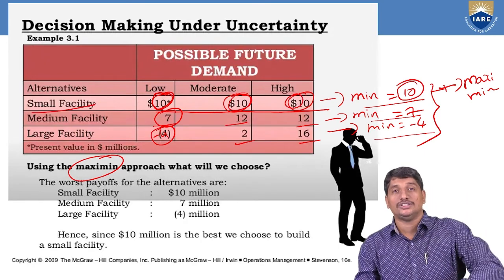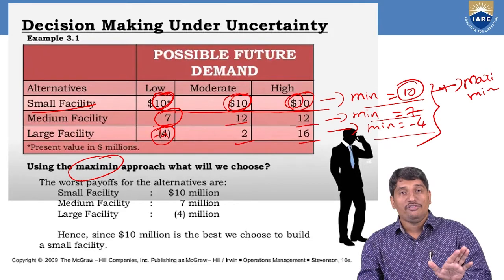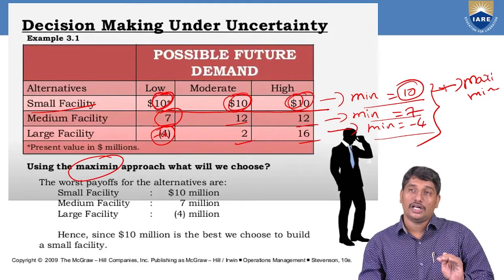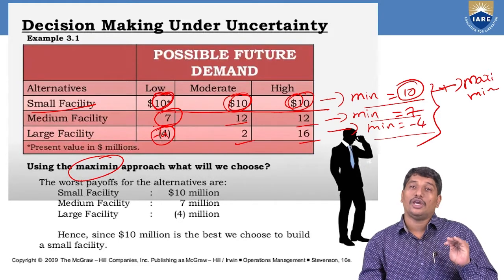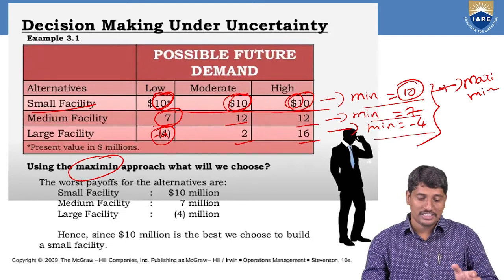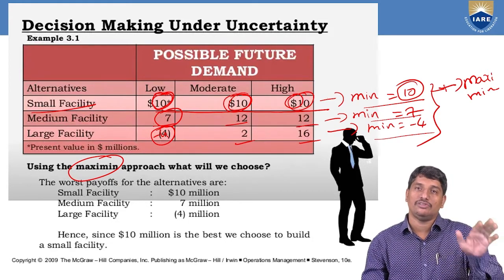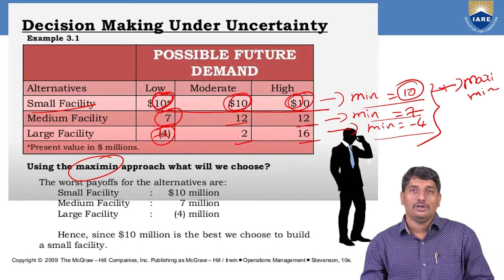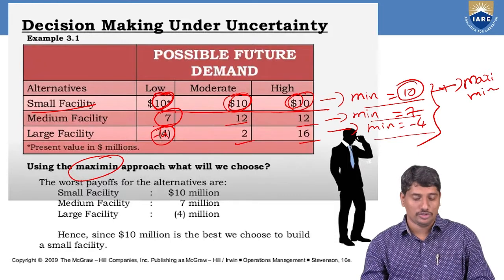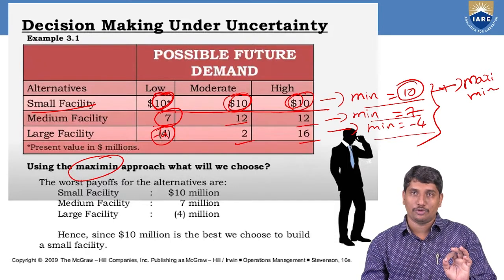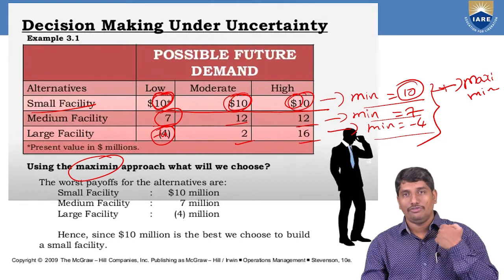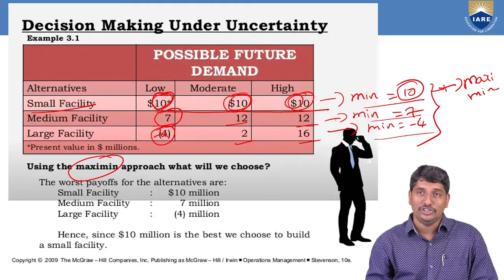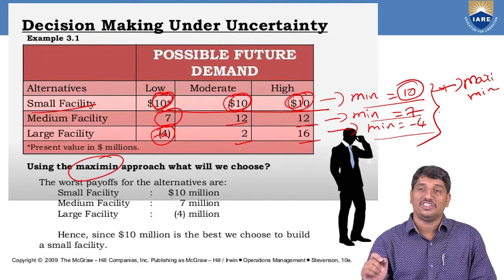So this criteria suggests that you go for small facility, that means small Xerox machine, so that you will have every time $10 of profit, and you can minimize the loss. That is what the maximin approach is. In the maximin approach, we always try to minimize the loss, and we try for always secured position. We don't want to risk, then we apply this procedure. So maximin will be a correct approach when we don't want to take risk and we want to play a safe game. We'll select the minimum of each row, and among those minimum values we'll select the maximum value.